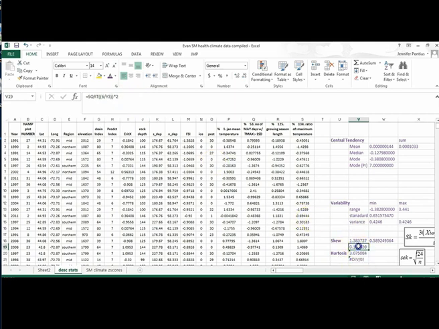If I wanted to hold that address constant, which I do, I can highlight it and hit F4, which really just puts dollar signs in front of both the column address and the row address. And what those dollar signs do is lock down that cell. So no matter where I copy this formula now, it's still going to use that exact same cell.